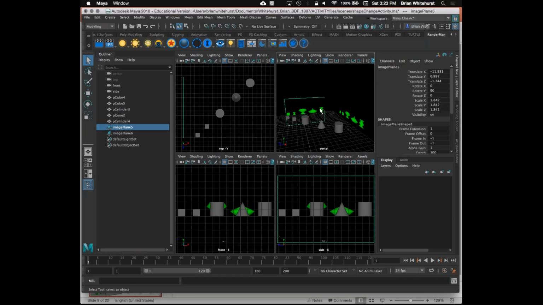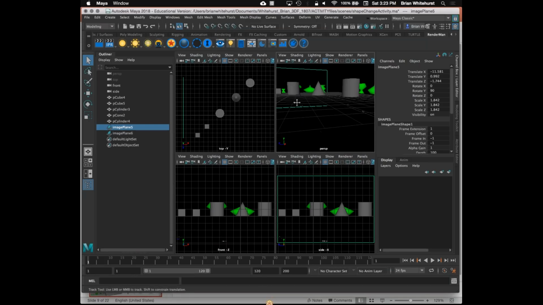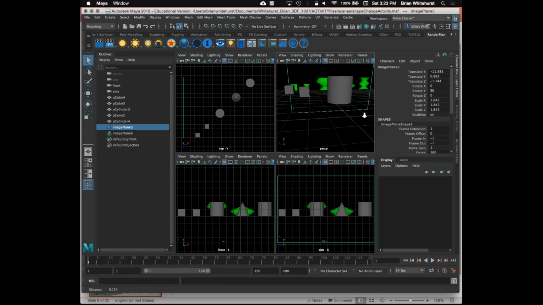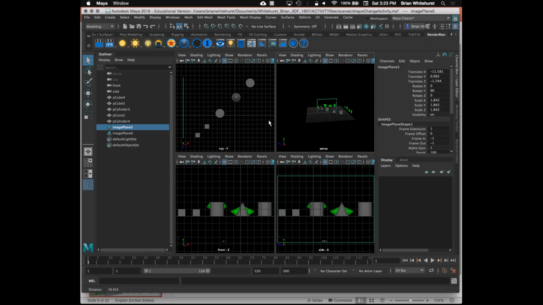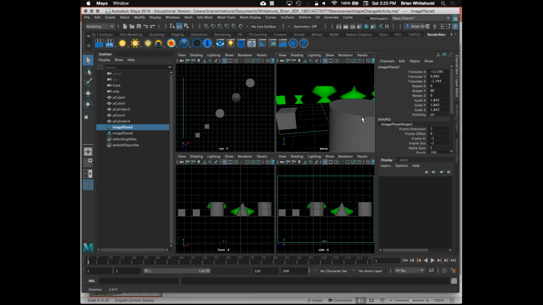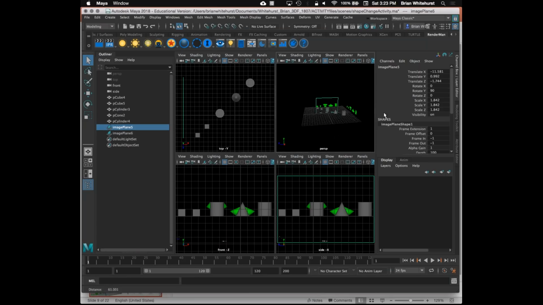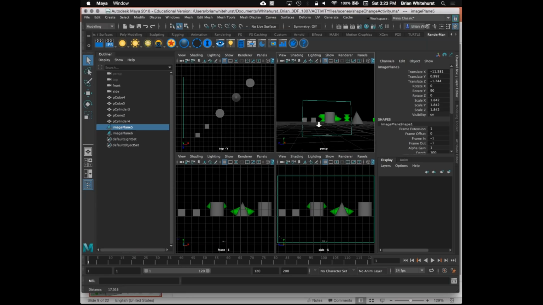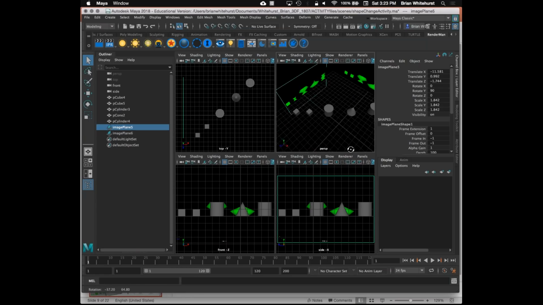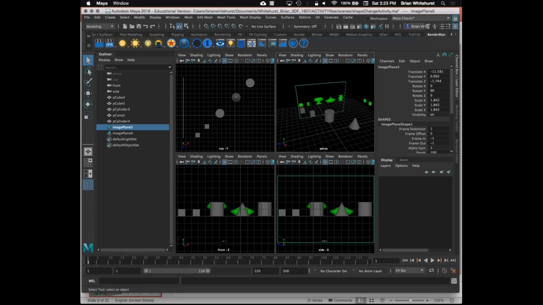Okay, so you have your perspective view, which image planes really aren't any good in the perspective view because they don't really line up. And what happens to the image plane when we get farther away from it? What happens to the picture? It gets smaller. Thank you very much. Awesome. Because what camera am I in right now? Can anybody tell me? Perspective, right? It says so right here, right?